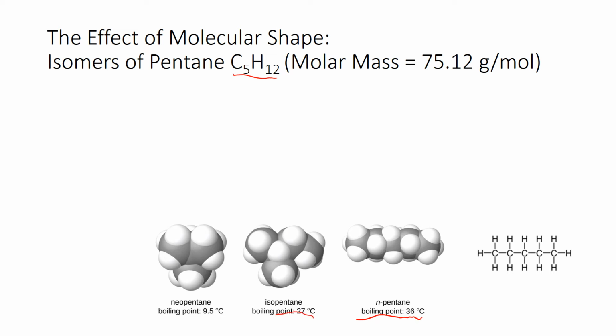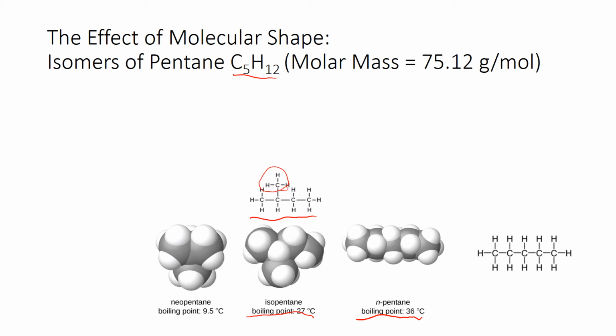Working to the left, isopentane, we've taken one of those carbons off the chain and put it off to the side. It's called branching. So this is the more traditional structural formula where you can see that branching effect, where I've got one long chain of 4 carbons this time and this one carbon off to the side. Now that small reduction in the chain and the branching effect has lowered that boiling point to 27 degrees. So we've weakened the intermolecular forces.